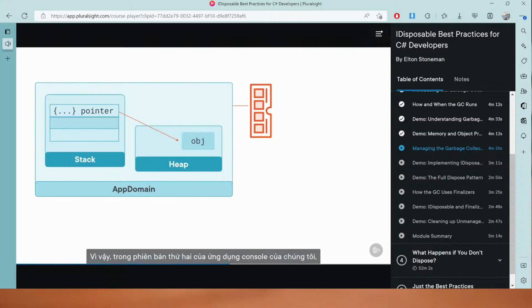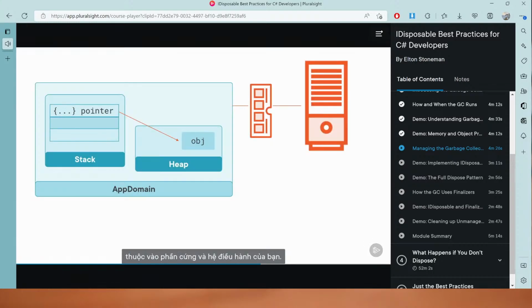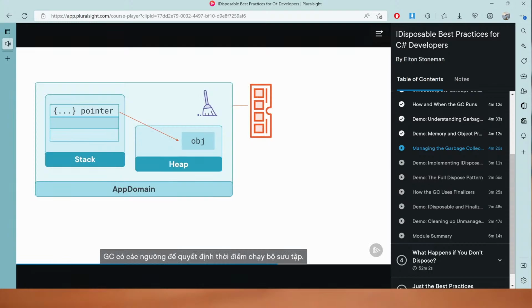So in the second version of our console application, after running for a while, we had this scenario with 3,000 objects that .NET wants to keep in memory and 1,000 objects from our getDate calls which we're not using anymore. This app was running with a minimal memory footprint, so there's no immediate need for the GC to run and clean up those 1,000 unused objects. How much memory your app can use depends upon your hardware and operating system. Compiled for 32-bit, you could theoretically access 2 GB of memory, and for 64-bit the limit is practically all the memory in your server. The GC has thresholds to decide when to run a collection.